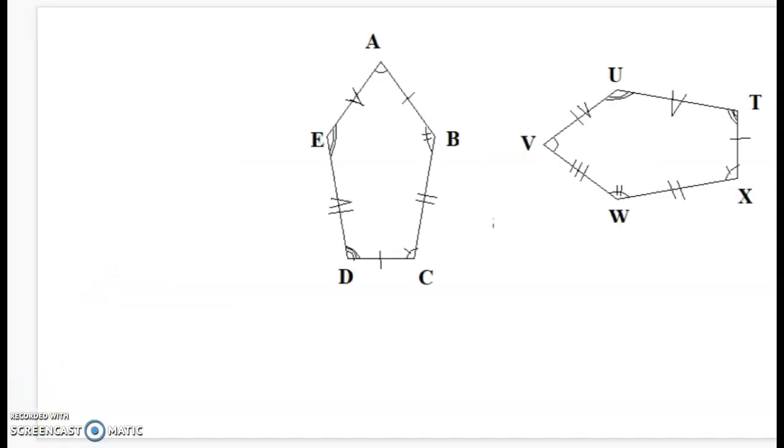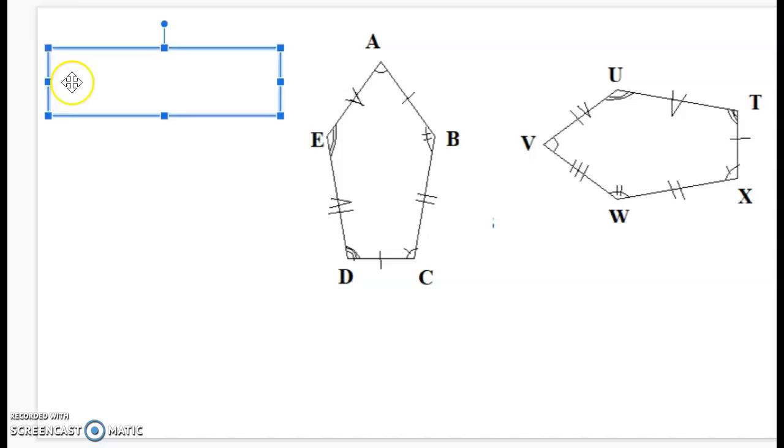All right. Let's get into this next one. We have a situation where we're looking at pentagons. I think a fairly straightforward way to write this is if I looked at the pentagon and said that's pentagon ABCDE. ABCDE has got to be congruent to something.